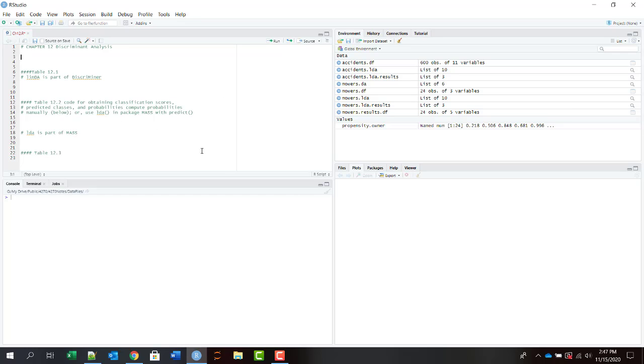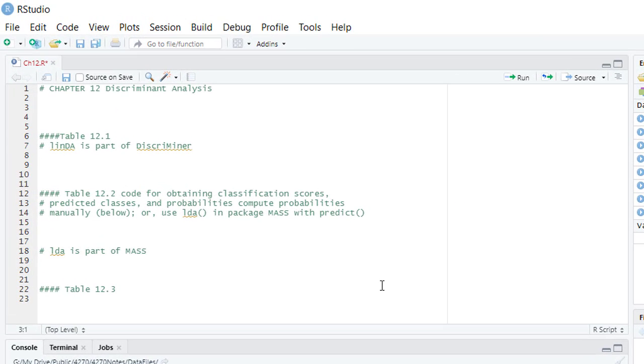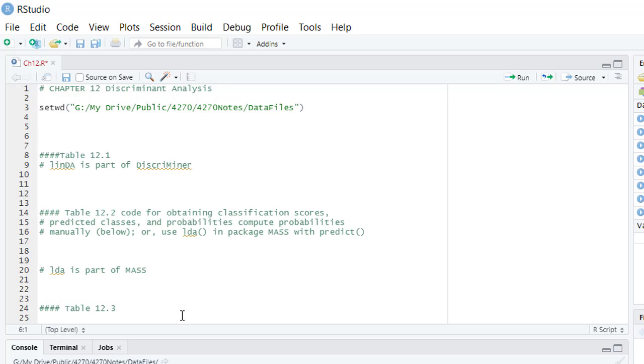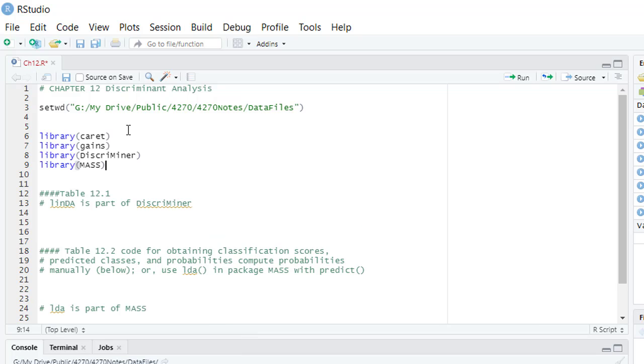So let's start with setting up our default path to the default folder. Run that. Then we set up the libraries that we need.